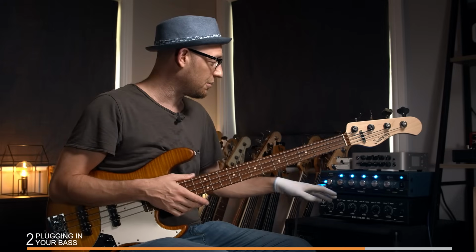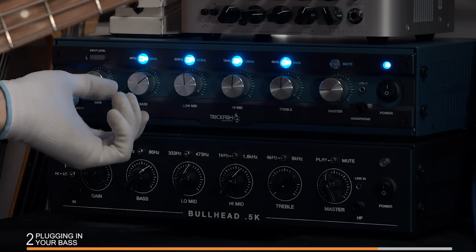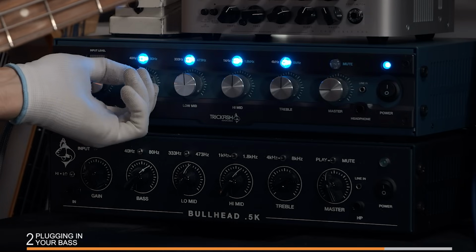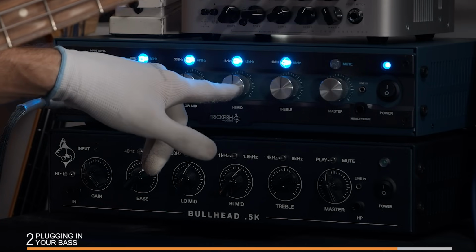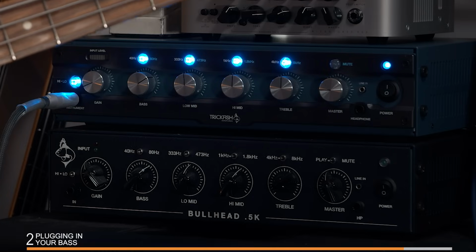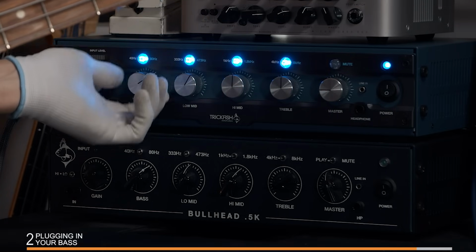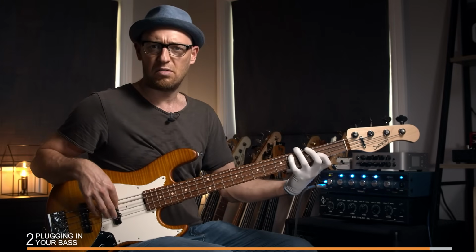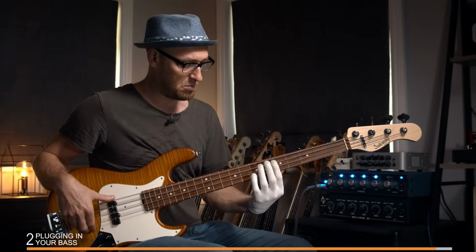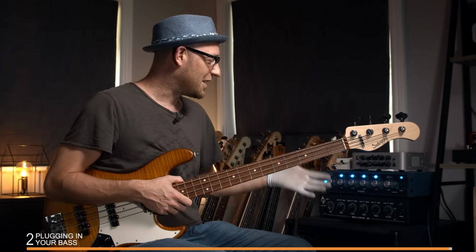Now you might want to boost certain frequencies. You do that by obviously using these controls. Me personally, I like to boost the bass to around 2 o'clock, and I sometimes boost the mid. Okay, and I've got 2 mid controls, but if I've just got 1 mid control, I still normally boost it a little bit to about 1 o'clock. And that's me. You know, it's going to give me a really nice tone.